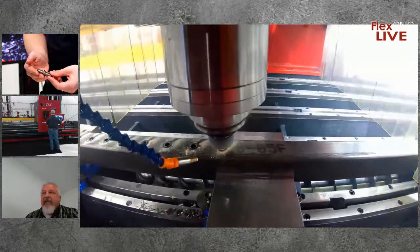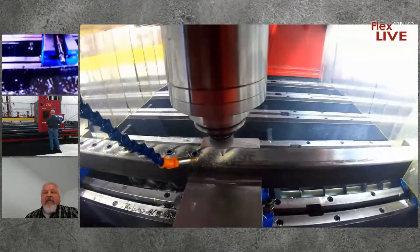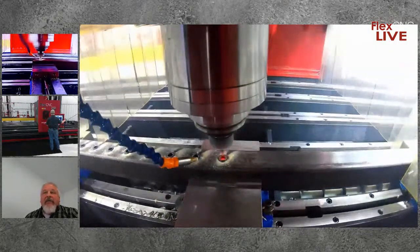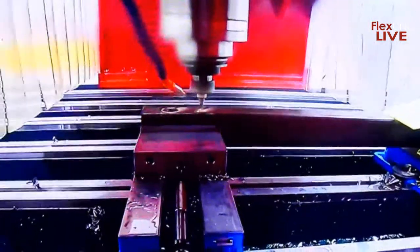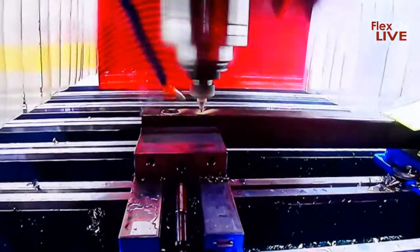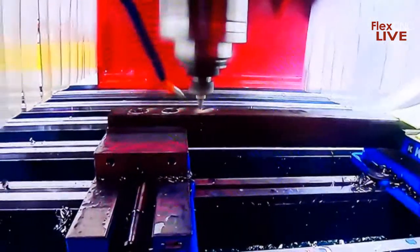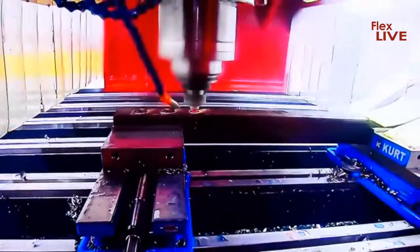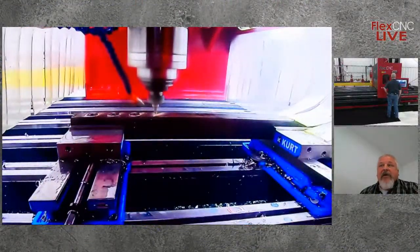Typical lifespan of a flow drill bit is 8,000 to 10,000 cycles, and it can be used in any malleable material. That's the neat thing. It's not locked into just one type of material. We do stainless steel, mild steel, copper, aluminum, even some brass material we can use the flow drill process on. The neat thing about it is that it eliminates a lot of operations for the customer. We flow drill, and then we use a form tap to create the thread. So in 2 steps, you're done.